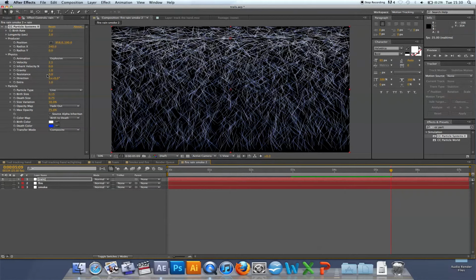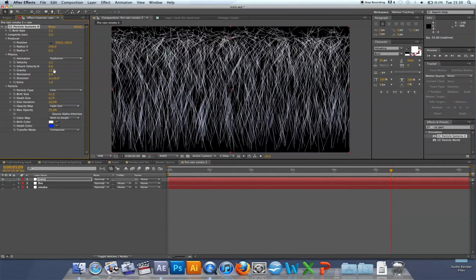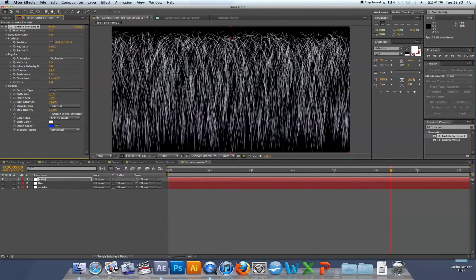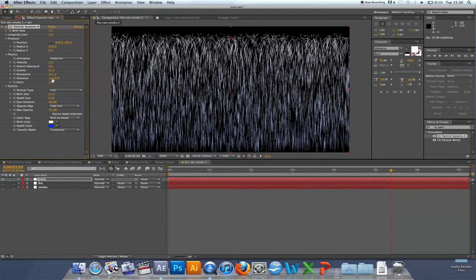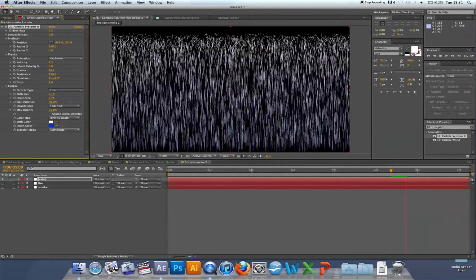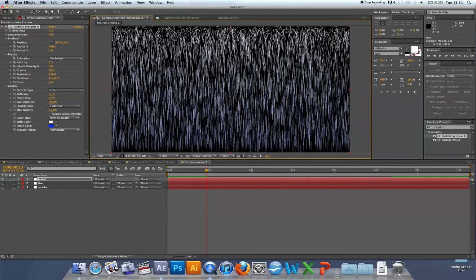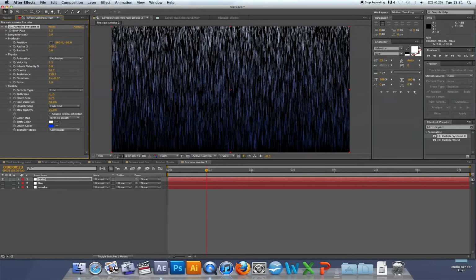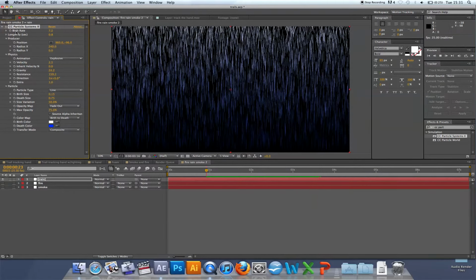Now it's the gravity that's going to make the rain go straight down. So this is where gravity takes over, and then resistance will push those raindrops back up so I can see more of them on the screen at any given time. Now I've got a good rain going on there. I can pull the top of the particle system up here and maybe change the longevity so the rain doesn't just go straight off the bottom. It kind of fades out as it goes down. So that's a nice looking rain effect.